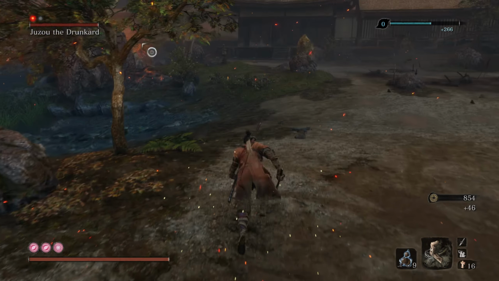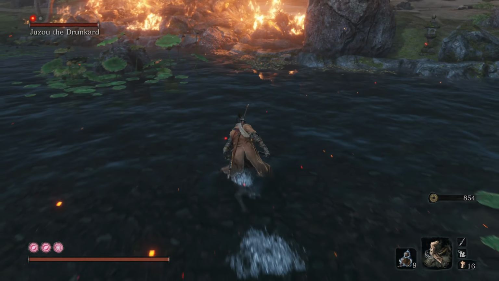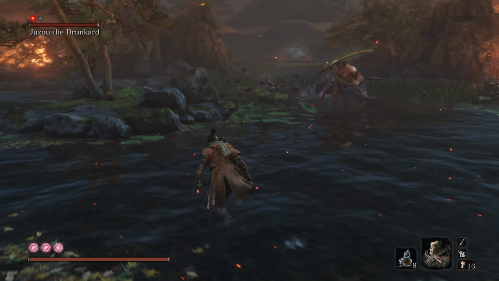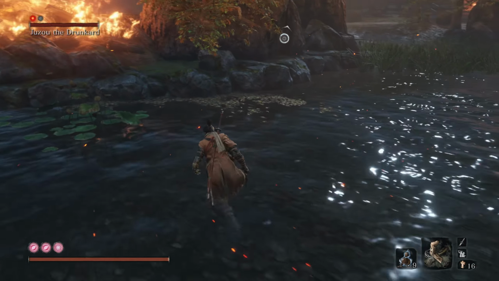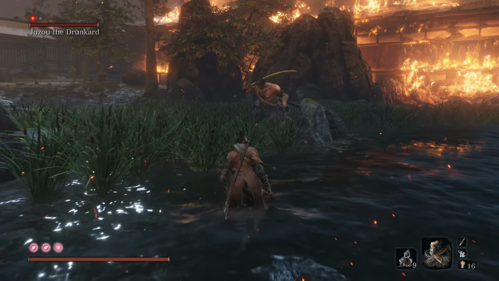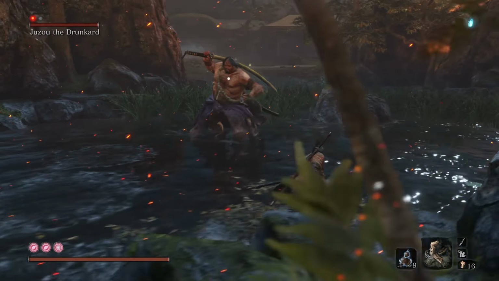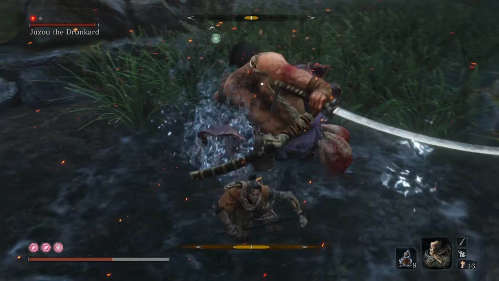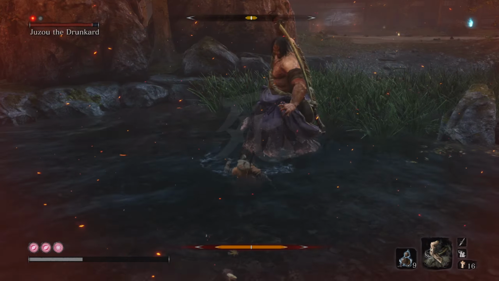Now, there is some cheese that you can do with this guy. You can lure him out into the water. And there's a couple of places here that he won't actually be able to hit you from. For example, over here. But I think he's easy enough. I'm gonna go ahead and equip the Ichimonji double. Man, he got me.